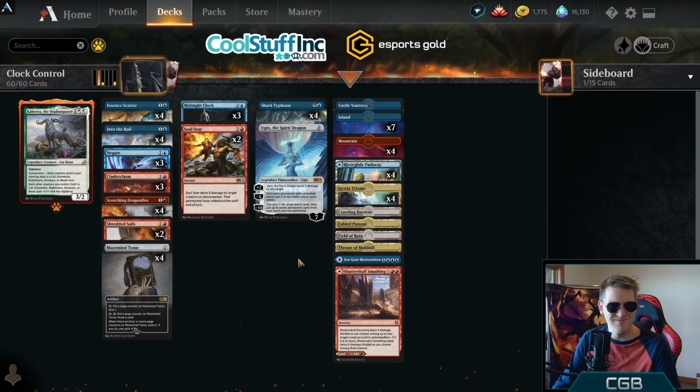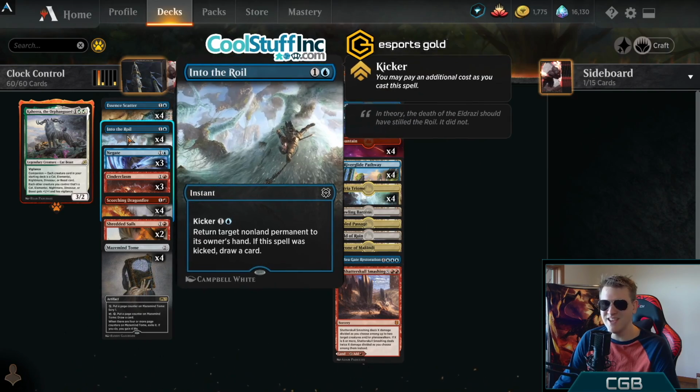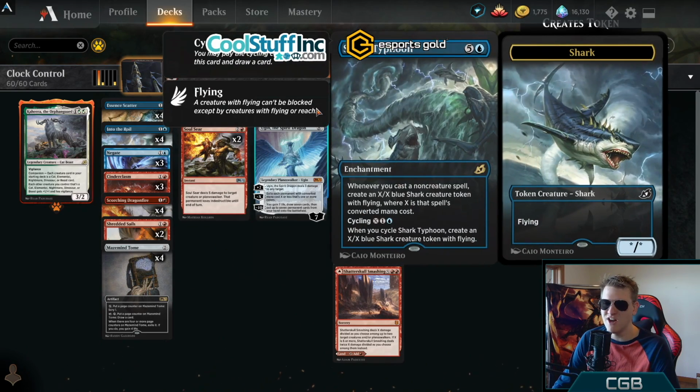You can tell I'm trying to beat rogues a lot with my choices because that's all they say in the comments. But rogues? Soul Seer. Kills Lovestruck Beast. Kills other big things that normally red decks would have a problem with because they're outsized. This deck is okay against larger creatures because it has Essence Scatter, Soul Seer, and Into the Royal. If you pace and use these carefully, you can usually stop a large creature, and if you can't get it dead in time, you can make a giant shark and block it.